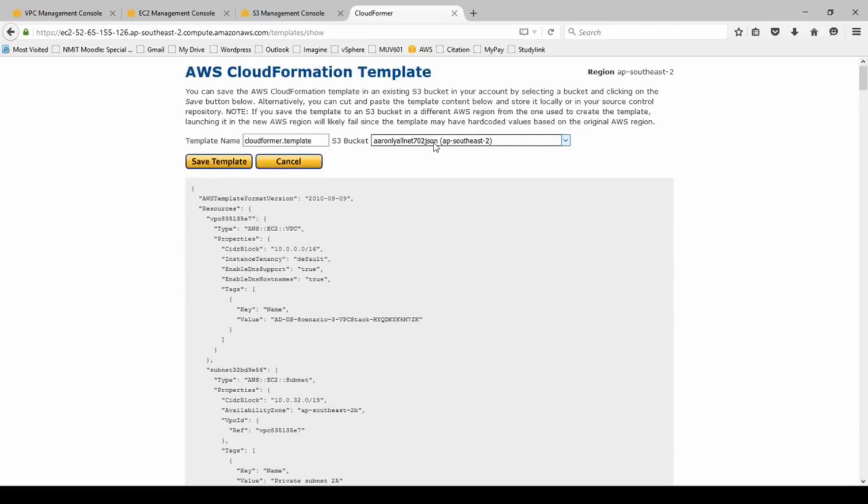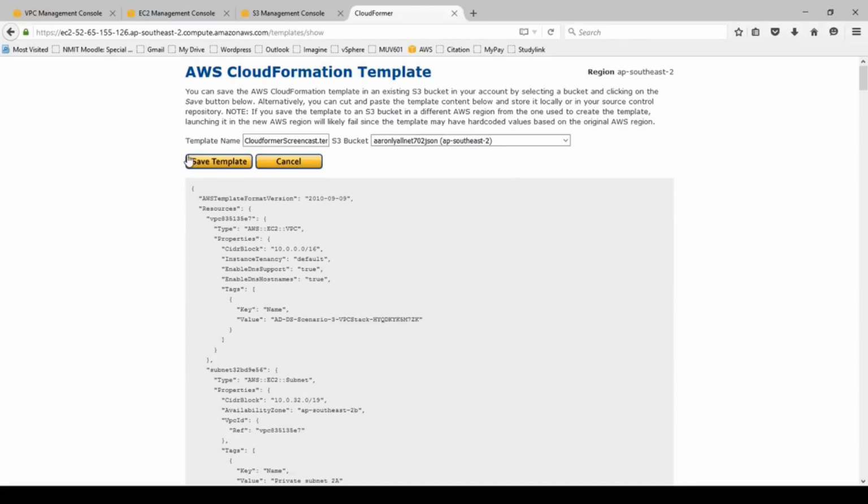And so it pays obviously to give it a name. And you can save it directly into an S3 bucket. It does pay to do this because you can also save the template locally, it's listed here.